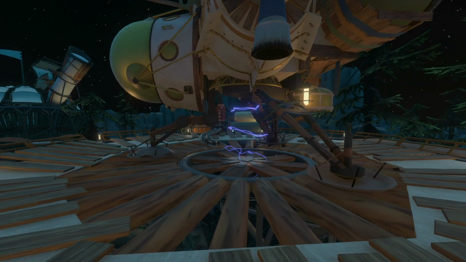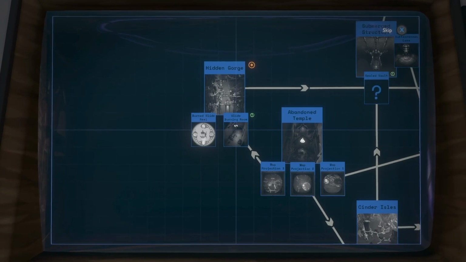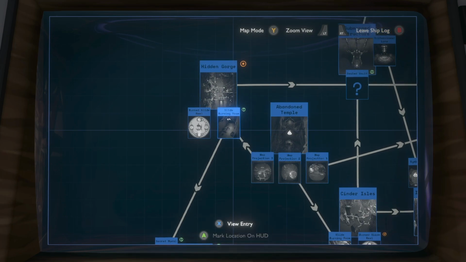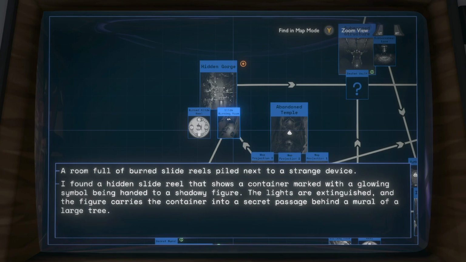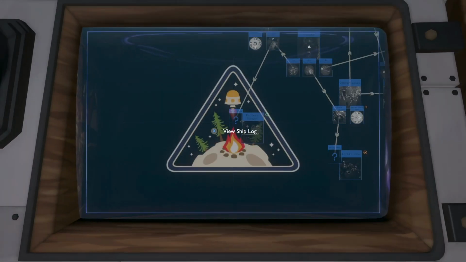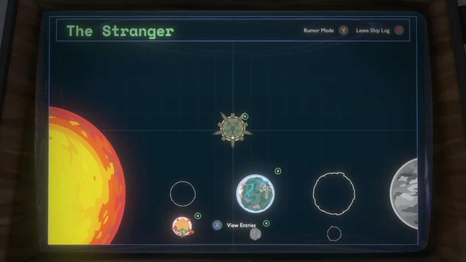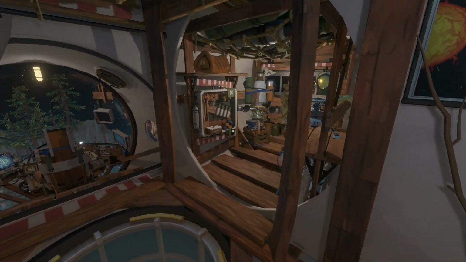So let's also see what our computer has to say about our latest revelations. Anything new here, buddy? Oh yeah. So, there is, once again, a burning slide reel. Yep. The lights are extinguished and the figure carries the container into a secret passage behind a mural. Okay, yep. Yeah, I don't actually know how I'm going to do that because it kind of seems like a team effort, doesn't it? Maybe not. I don't know. Well, anyway, let's hit the road.